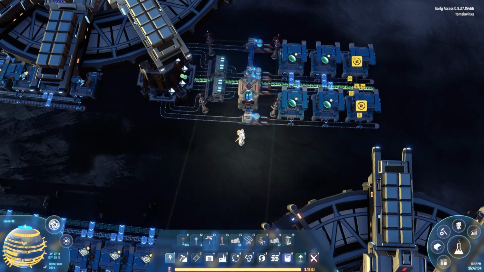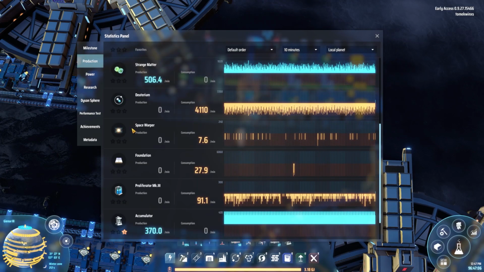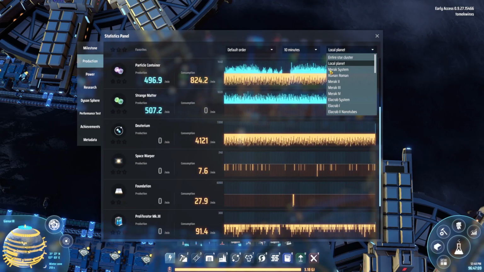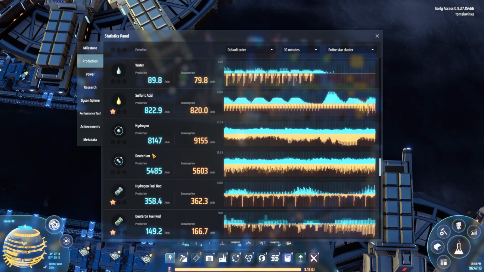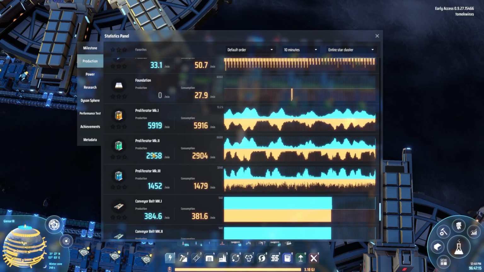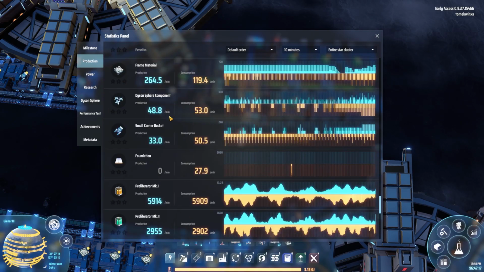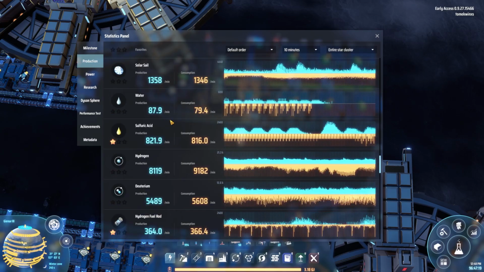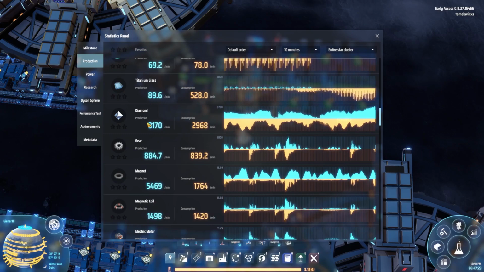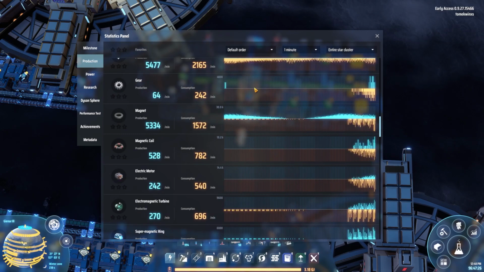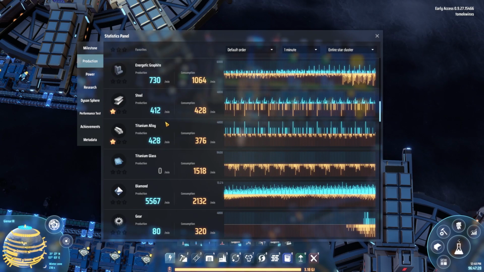diamond. Let's take a look at the demand on diamond. And I'm going to do entire star cluster. Where is the diamond? Here we are. Let's switch it to every minute.